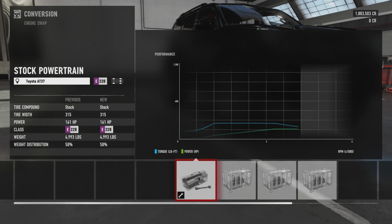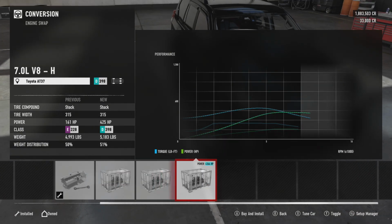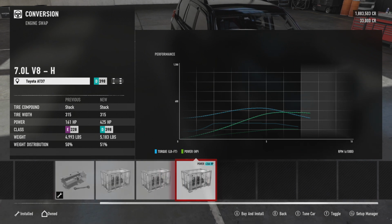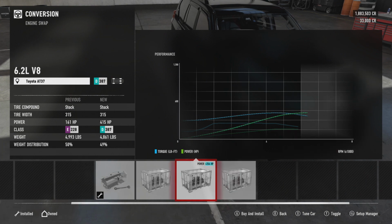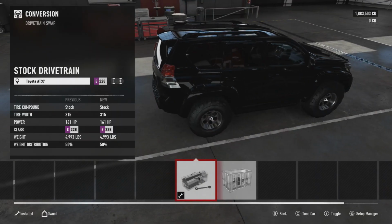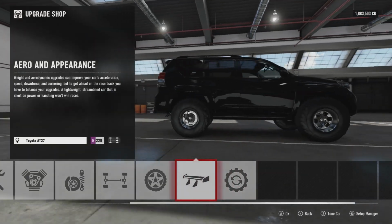Speaking of Toyota, we are onto the Toyota Arctic truck. Couple different options. You can go up to a 7-liter V8 in this bad boy, which is absolutely cool, but the truck sounds great as it is. I'm going to refer to it as a car, but, you know, whatever. I'm not actually sure what a 7.0-liter V8 is, but that's cool. You can swap it to rear-wheel drive. Not really sure why you would.